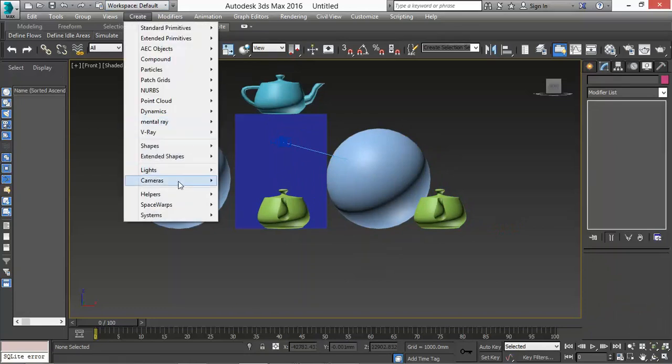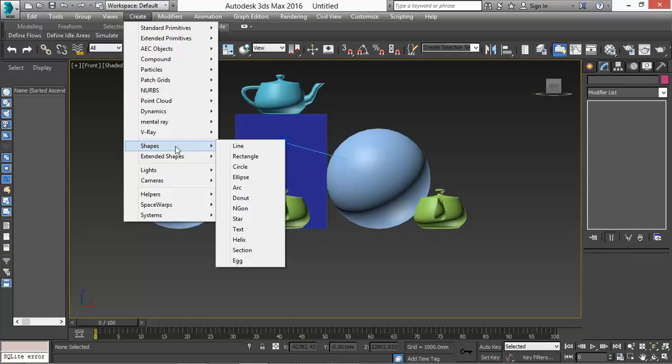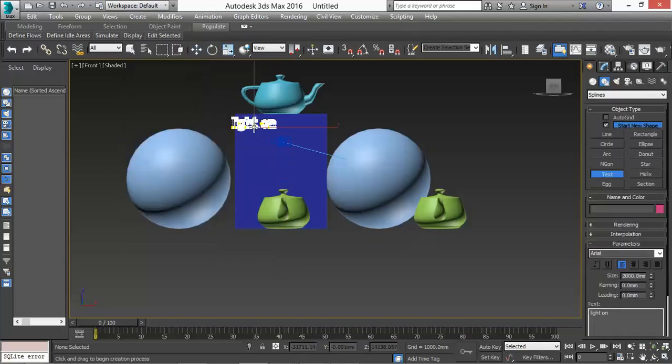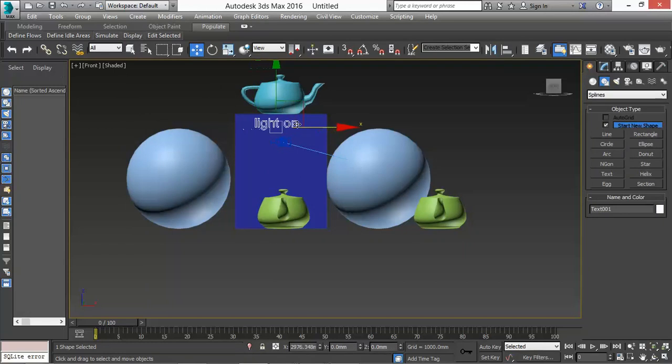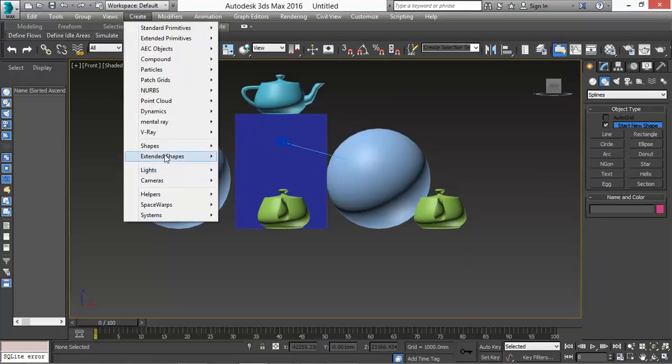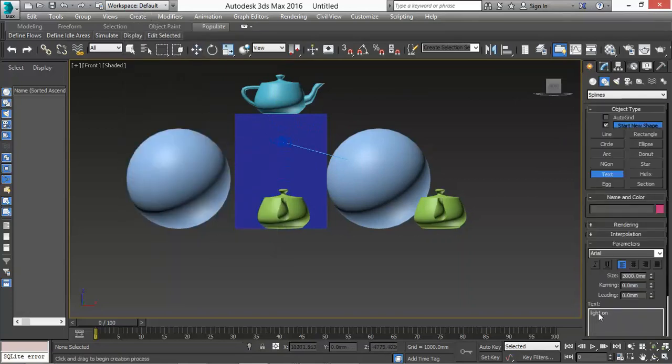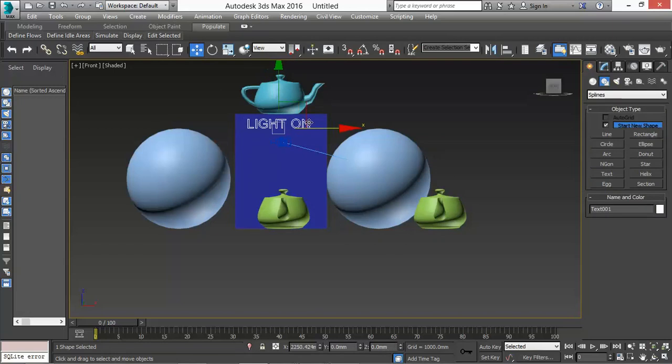You can also put text in your scene. That is shapes or text. For example, maybe I have a signage. I'll click on shape, text. Now because I've already written this one before, but if you are doing it for the first time, create shape, text. You come to this modify tool, you see text. Now write what you want to be on the sign. Let's say lights on. Then you click where you want it to be. Now it is here. So we have created a signage for our billboard.